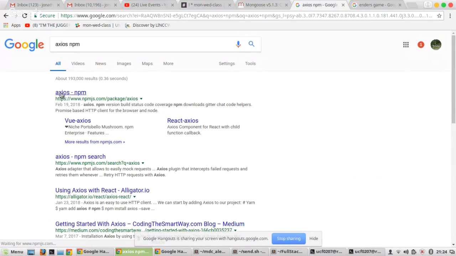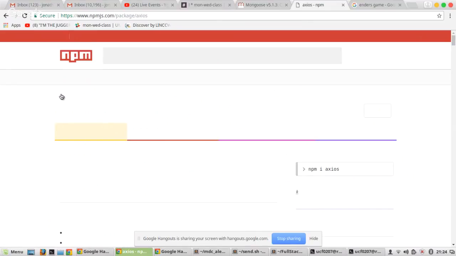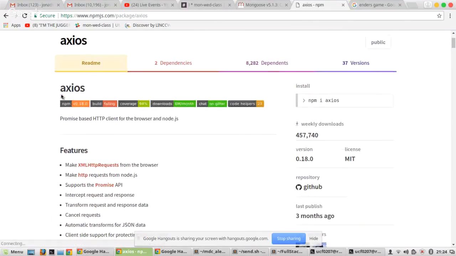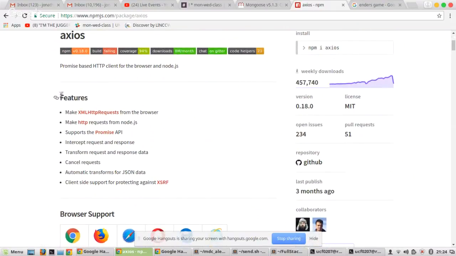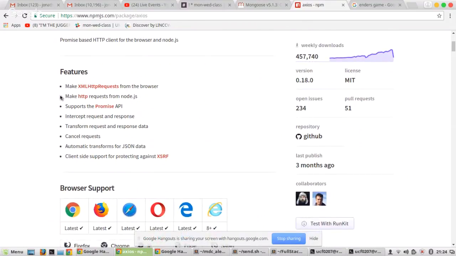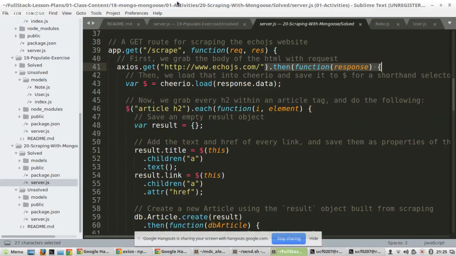I think this works with Vue, the Vue.js library. Okay, so it makes HTTP requests from the browser. It does a similar thing to the request library, but it uses promises here. I guess they're slowly introducing us to promises without really telling us what they are.